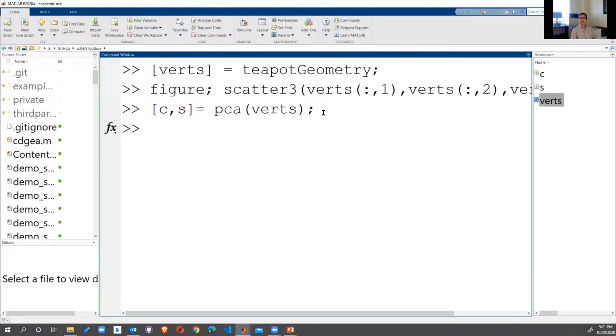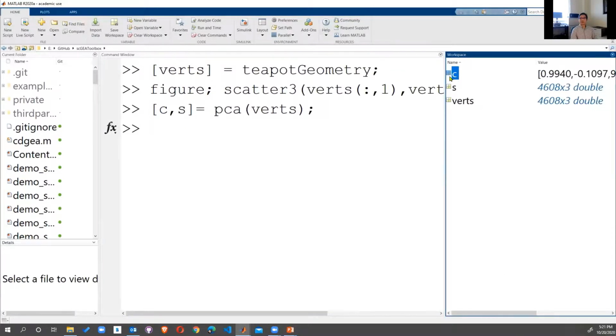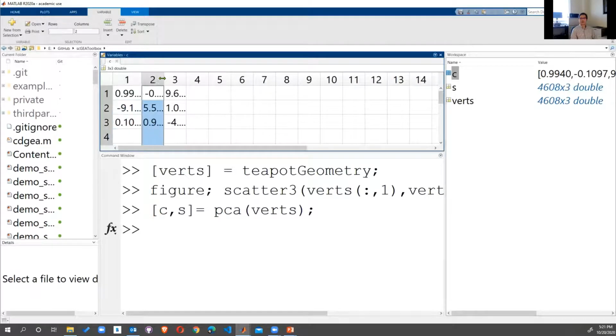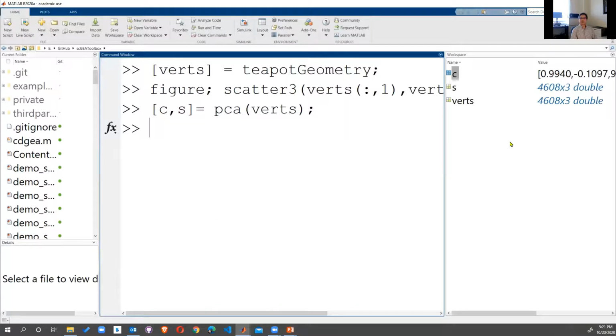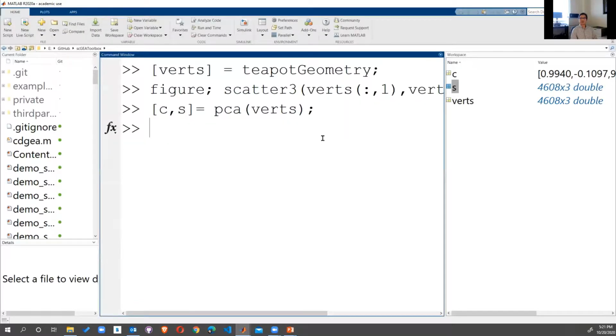This can give you the coordinates of the new system, because we are going to view the teapot defined by this coordinate system. So in this X, Y, Z, basically, the direction. And S, you see S is the same dimension, that is, after rotation, the new position of the data points.